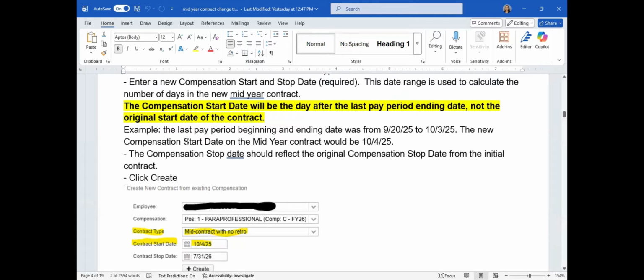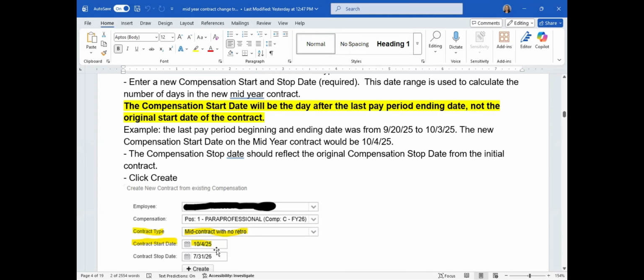Okay, so in our example, the last pay this employee was paid on had a start and end date that went from 9/20 to 10/3. So our compensation start date for this mid-year contract change is going to be 10/4/25. Okay, so that's what we plugged in here. So that's always the case for mid-year contract changes.